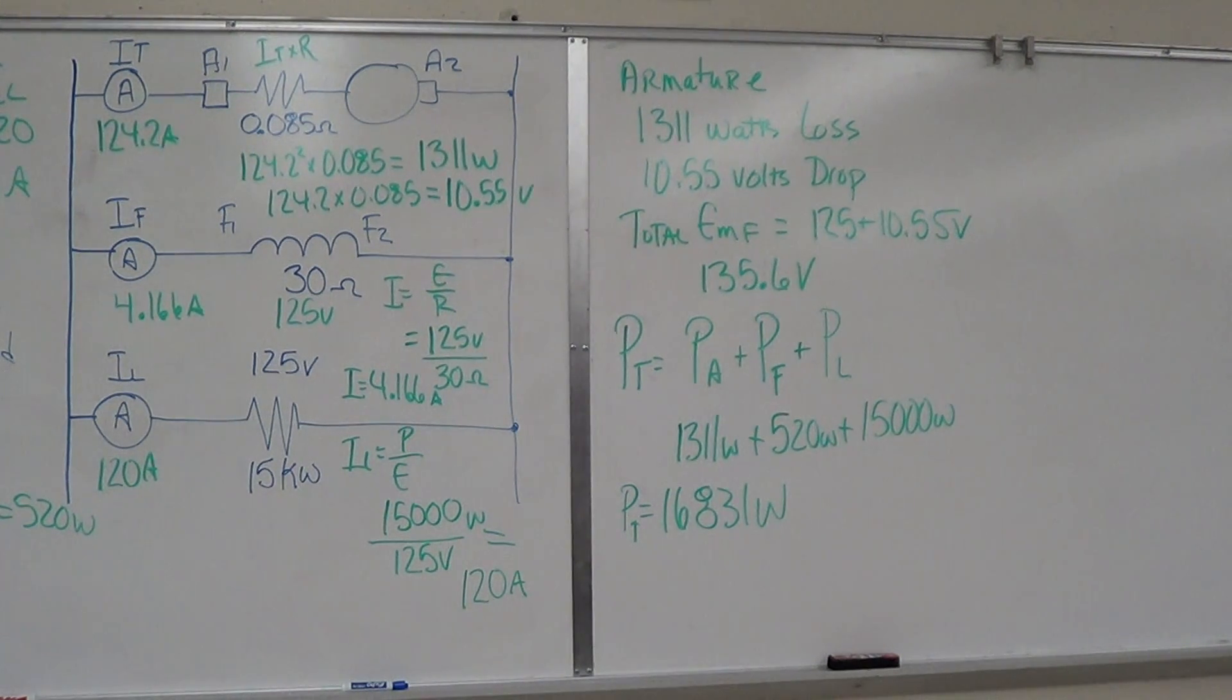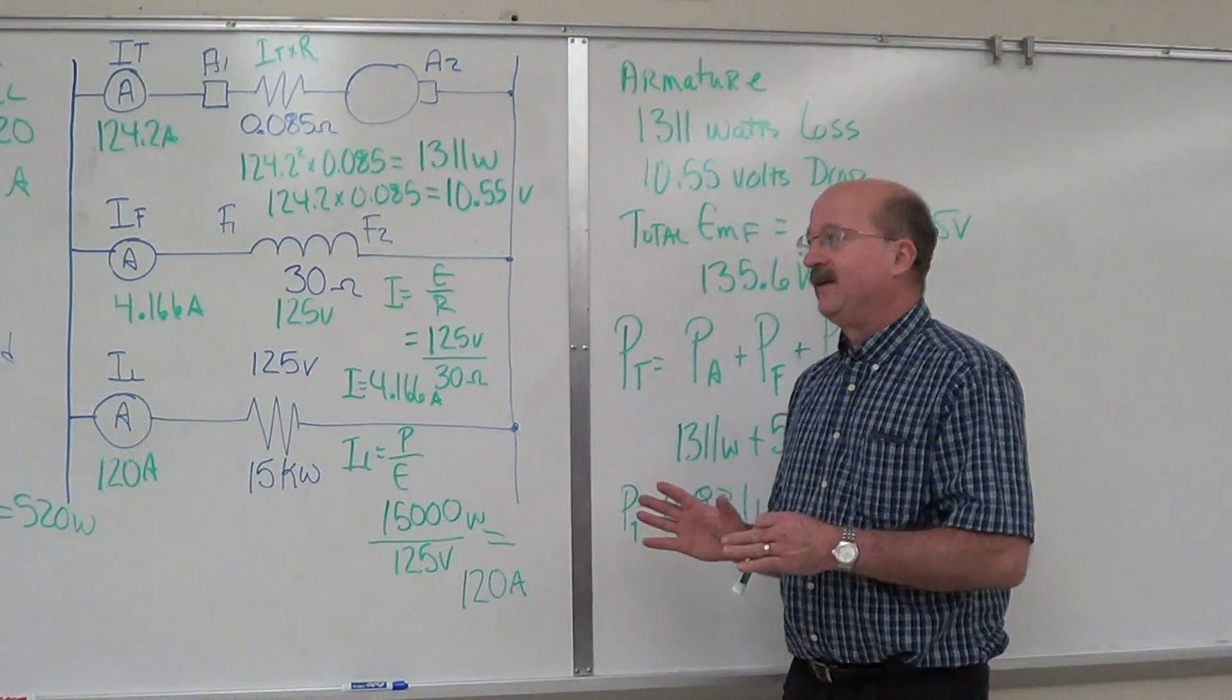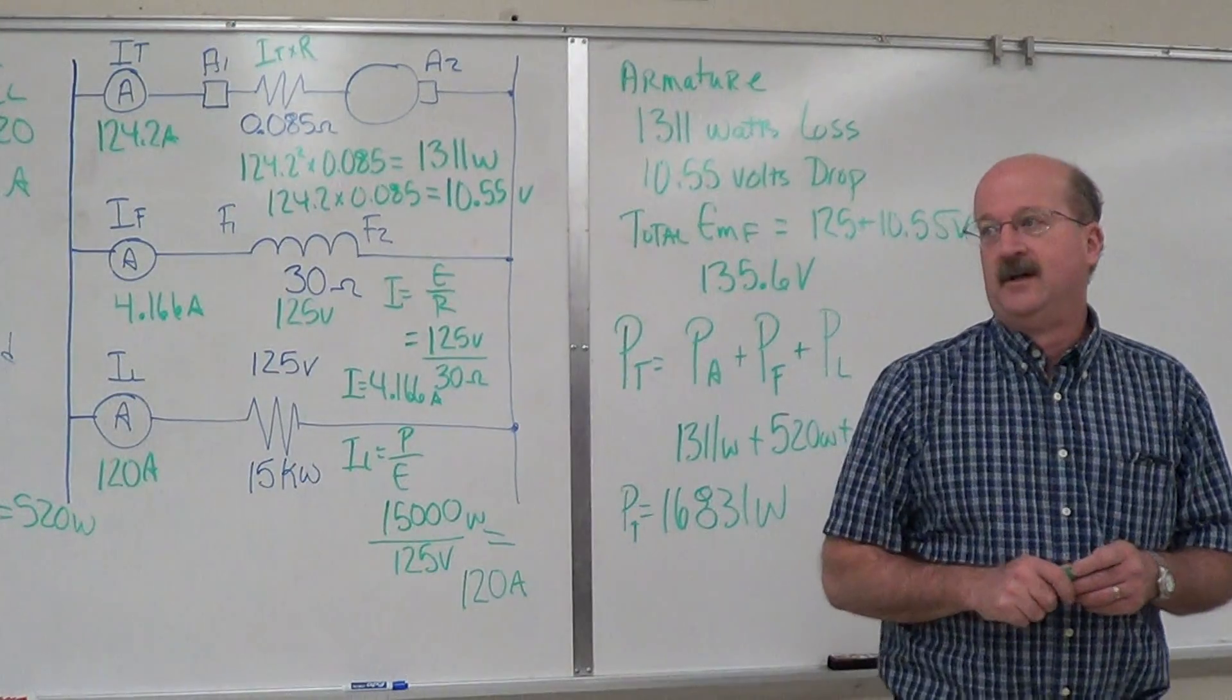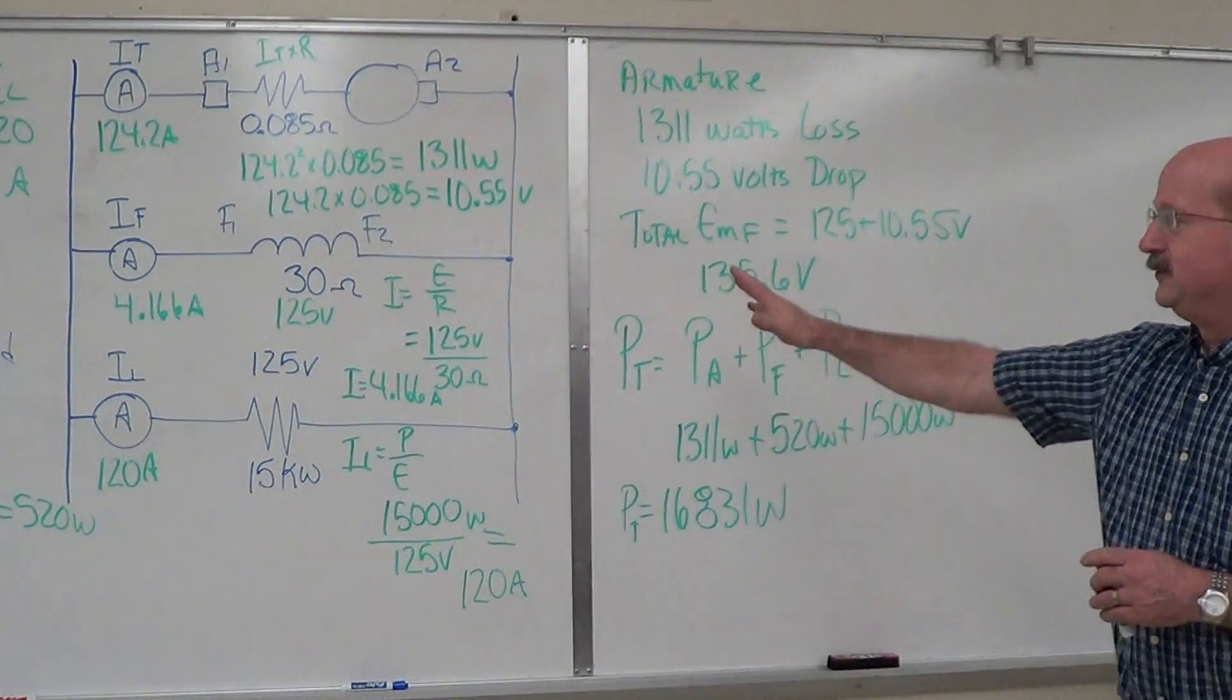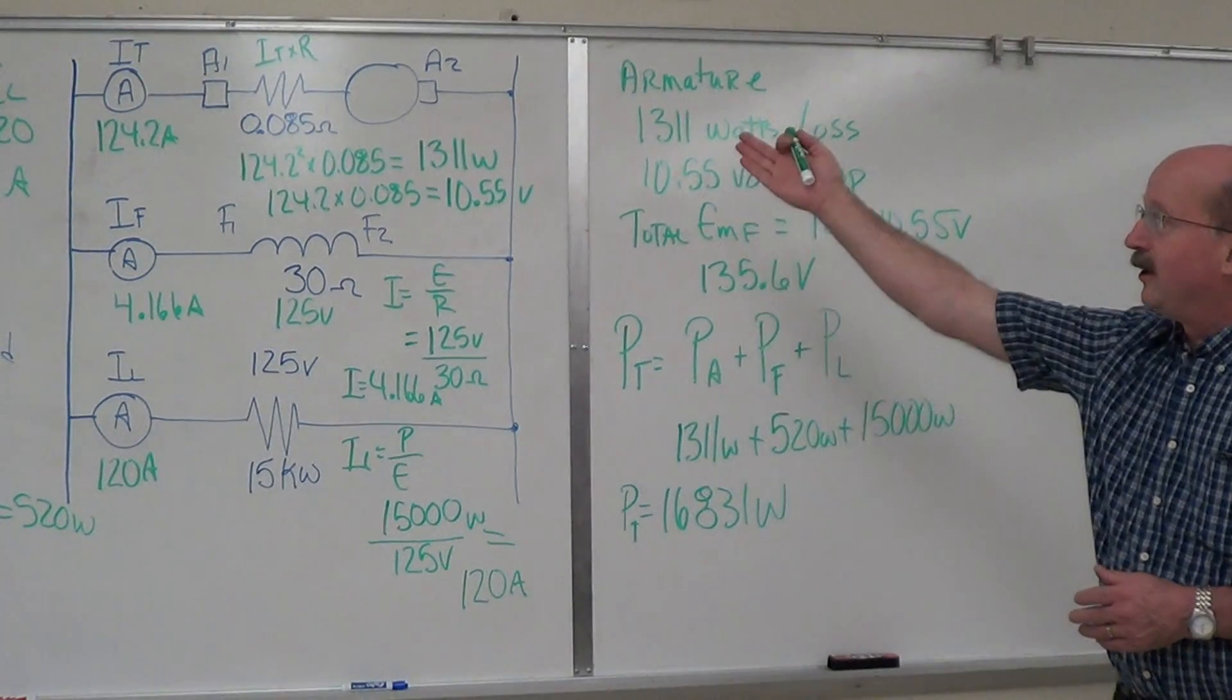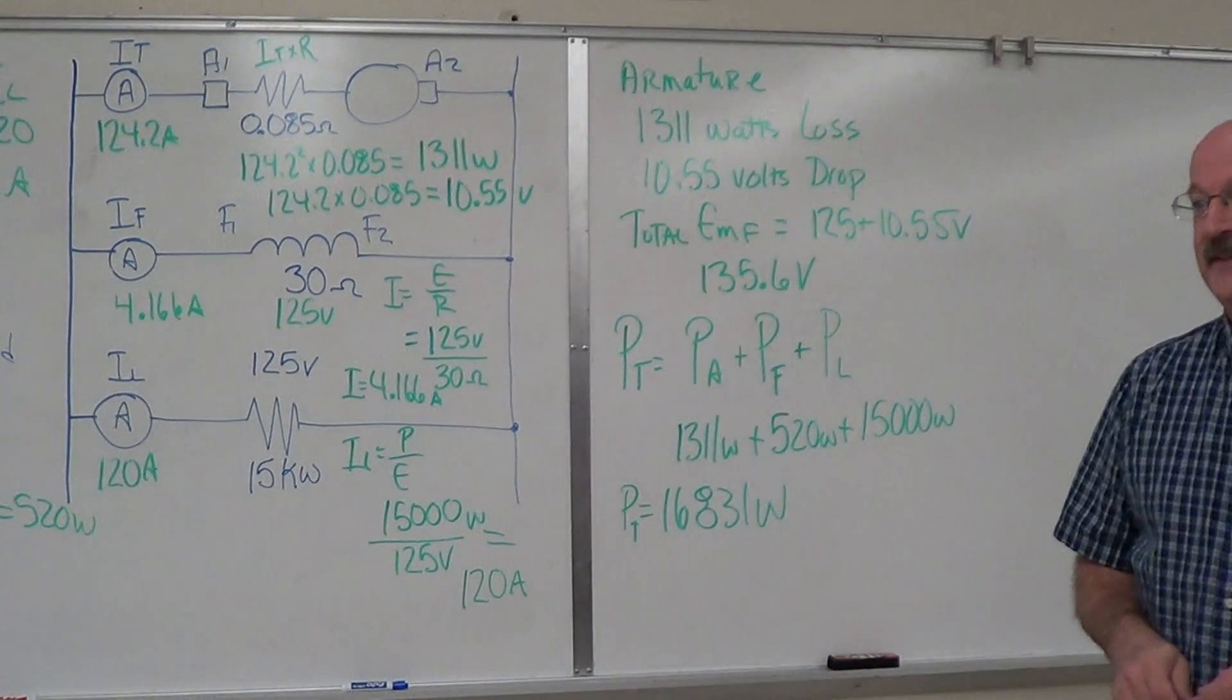How does the armature reaction take loss in this kind of setup? The armature reaction shifts the magnetic field, reduces your output voltage, and we're not taking that into account here. We're assuming you have the armature reaction corrected by interpoles. There are no interpoles shown up there, so we must not have armature reaction.